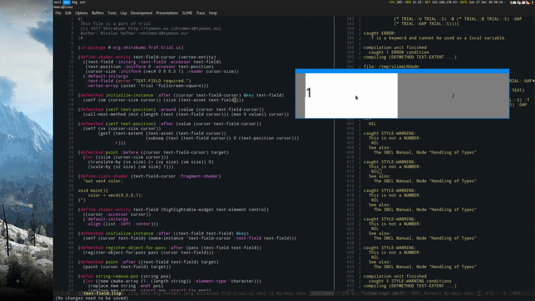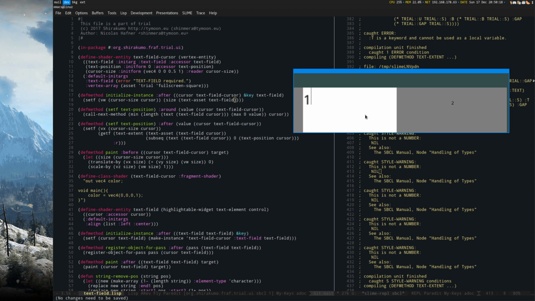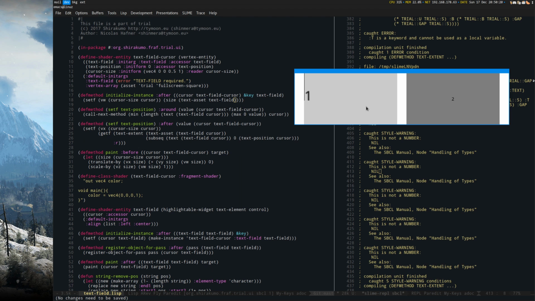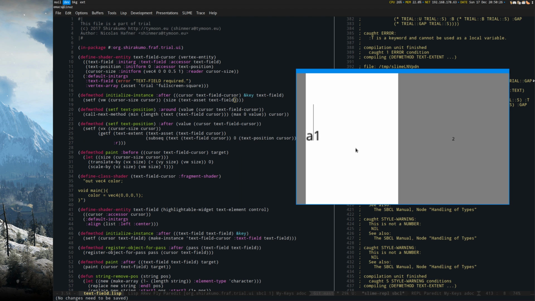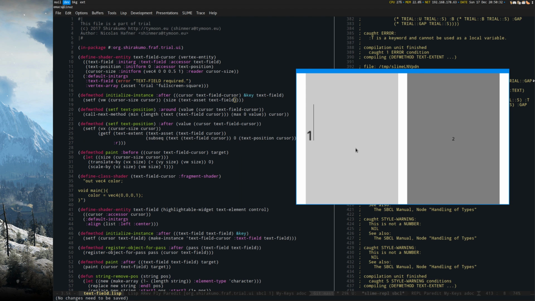Not sure. Whoa, whoa, whoa, whoa. What? Why is that so big? Not right. And why does the rescaling not work? Holy shit, look at that. That's a tad too large, isn't it? Huh. Interesting. So that's 24.